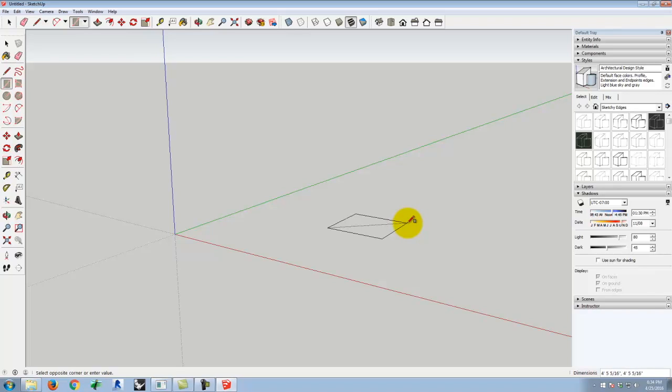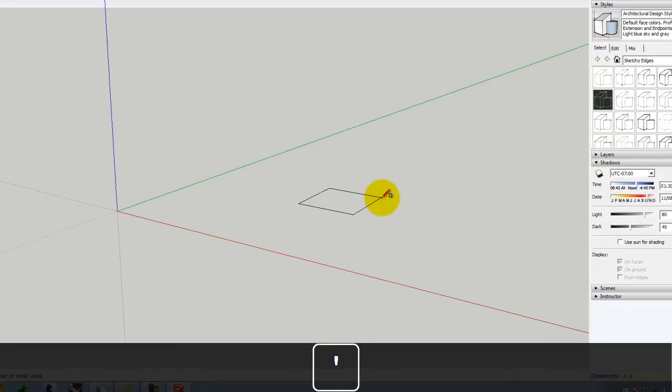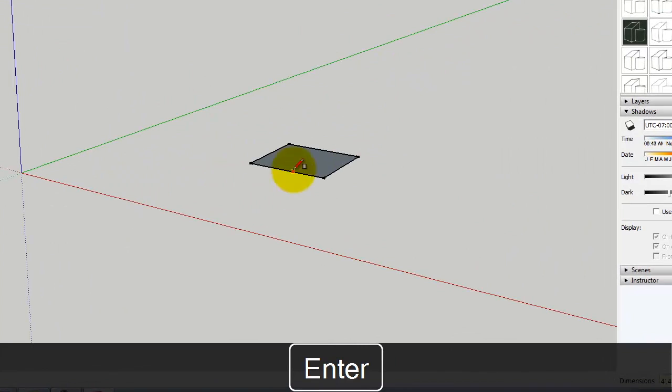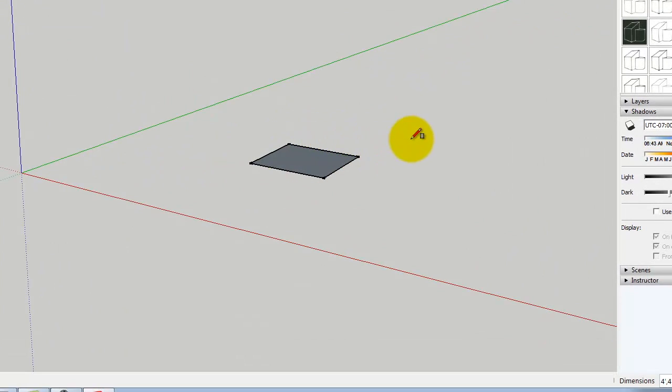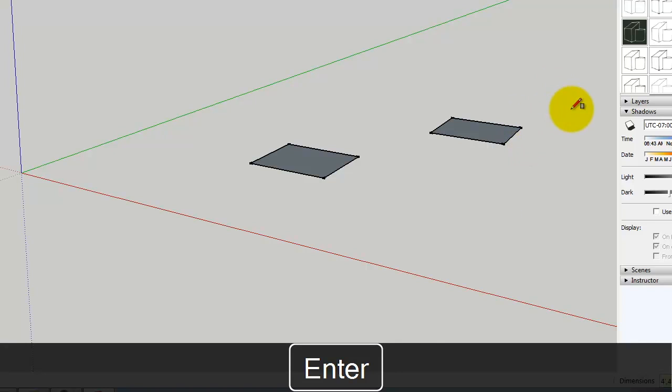Instead of trying to carefully adjust this piece with my mouse until I get 4 feet by 4 feet, what I can do is press the Tab key on the keyboard, and then type in 4 feet, comma, 4 feet, which is a lot like what we've been doing in AutoCAD. And I'll press Enter when that's done, and it will then create a 4 foot by 4 foot square. So once again, I can click to start my rectangle, press Tab, and then 4 apostrophe, comma, 4 apostrophe, Enter, and I get my 4 foot by 4 foot cube.